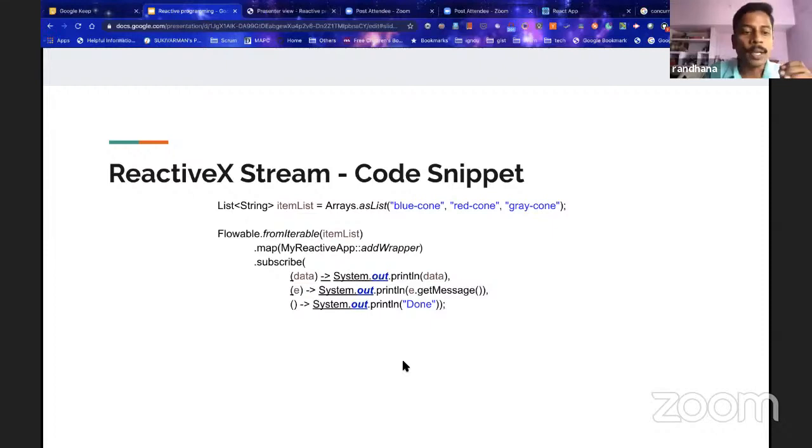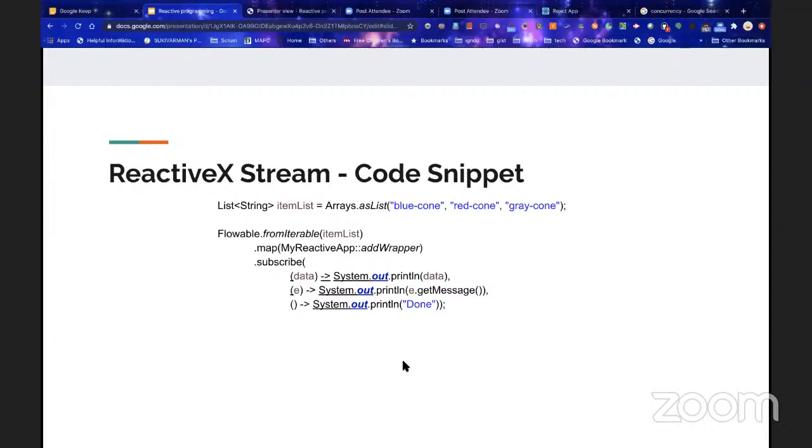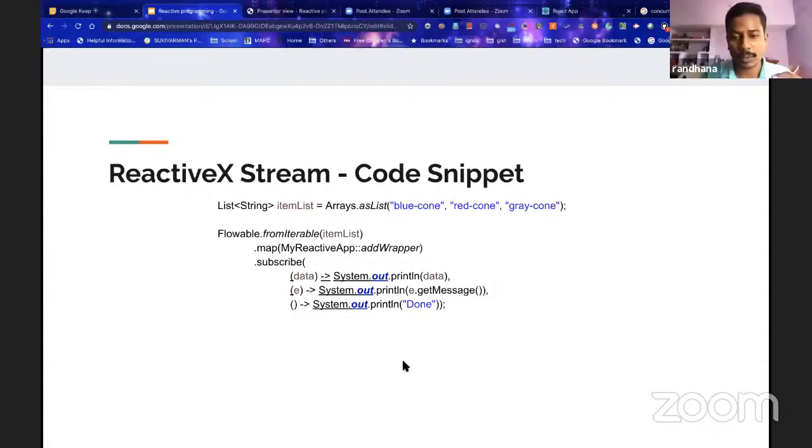Okay, let me continue. Reactive X is a popular framework which does this reactive, right? You guys will be curious to understand who created Reactive X, right? So, Netflix. Hope you all are having a good experience with Netflix streaming, right? Their streaming is enormous. When you have a big screen, still they are streaming in good quality, right? If you are a geek, you'll be so curious how they did it, right?